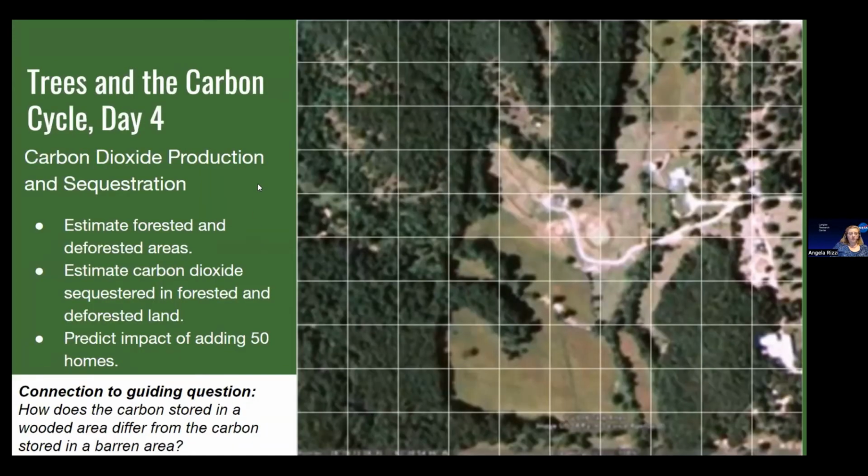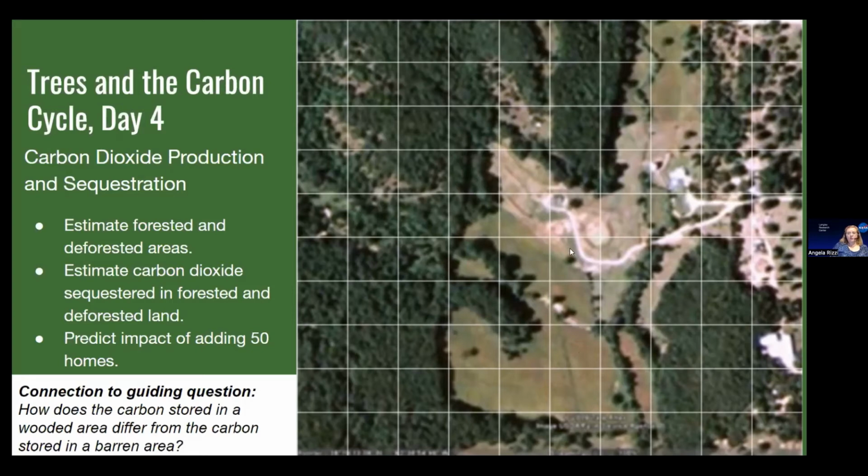Day 4, we have a MyNASA Data activity called carbon dioxide production and sequestration. We have this gridded image, and the parameters are provided in the lesson so that they can estimate the amount of carbon that is being sequestered in the forested areas versus the deforested areas.